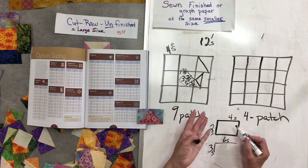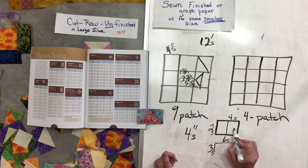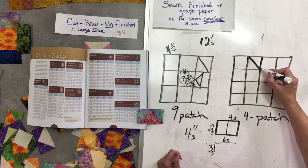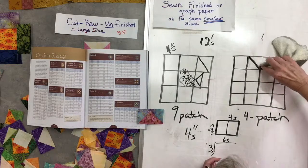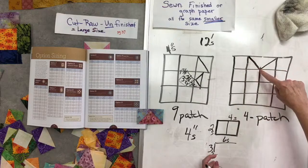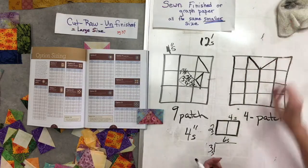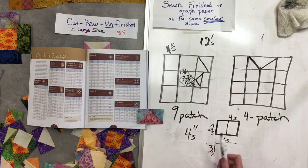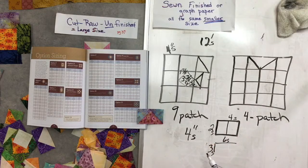What a perfect rectangle means is, if I cut it in half, I would have a 2-inch square and a 2-inch square. So look over here at this one. If we wanted a flying goose in those two spots, see how a flying goose can go in there? Because the square has the 90. When you divide it like this, it's the 45, which makes it the perfect shape and the perfect unit. So you can put a flying goose in where two squares are. And whatever the short side is, that's what the long side is.